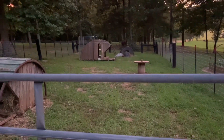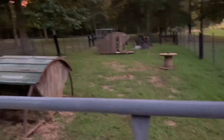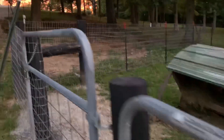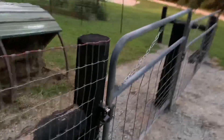I ended up going to work and we kind of didn't get around to it for a little while. Finally we started hitting it again here recently. Last weekend we got all the steel drove and all the corner bracing done. And today we did all the fencing — got all the fence stretched and put up. We started tearing down the other one and got about half of it tore down; we'll finish it up tomorrow. Got some manure for the garden out of that. Put the hay feeder and the house down there — they got quite a bit of room. So we'll take you on the grand tour.